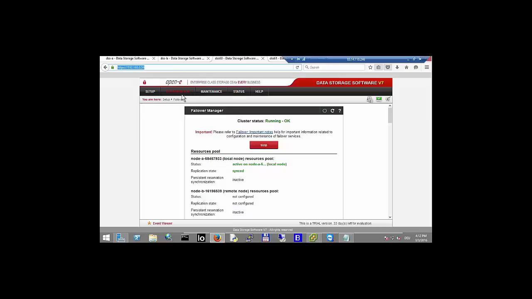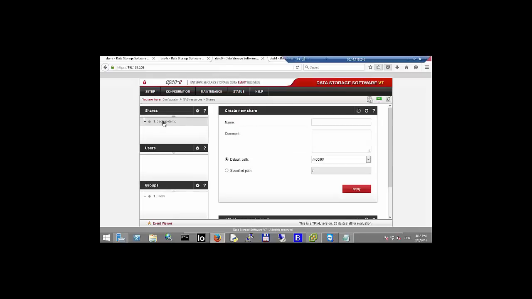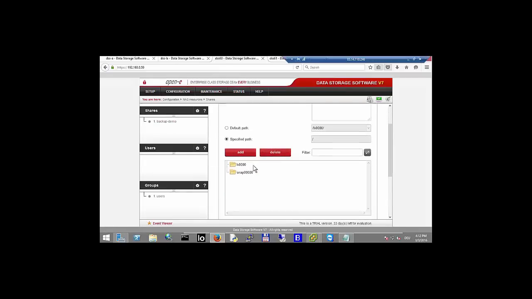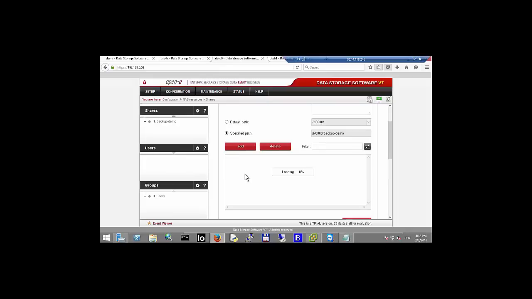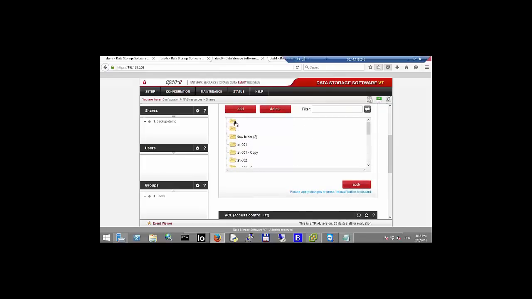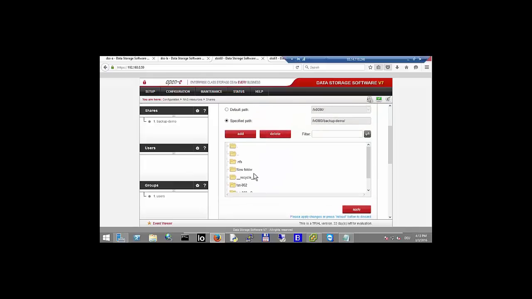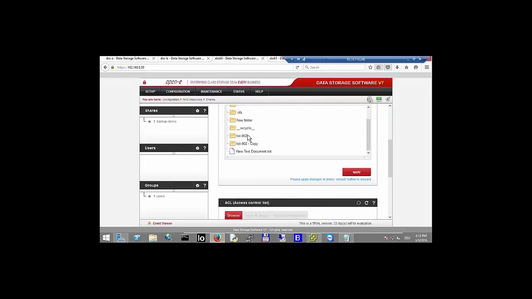That's the active NFS failover cluster. In this case, active-passive because I have one pool, but of course you can have active-active as well. And if I go to shares, that's the backup demo. That's the share which I do the backup on. So that's the backup demo share, and you see I have this data which I have on my source, and I have the recycle folder, where everything that I was deleting or changing is inside, right? So you see there is some data which is now replicated.